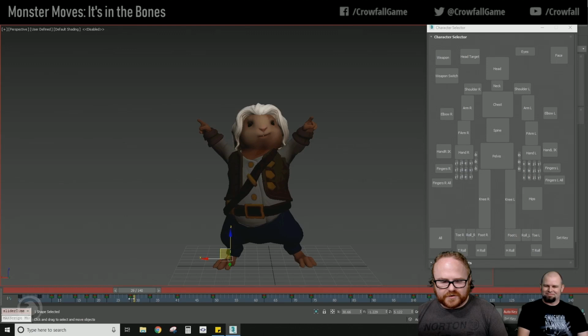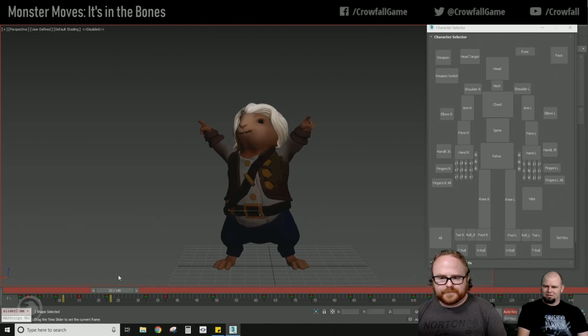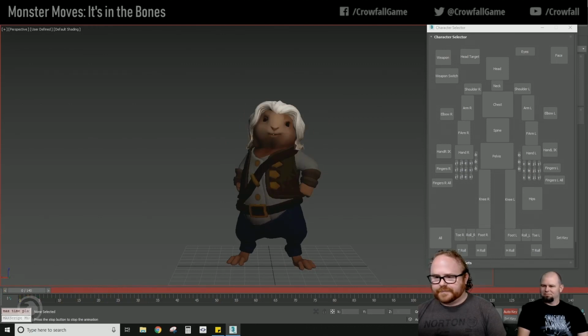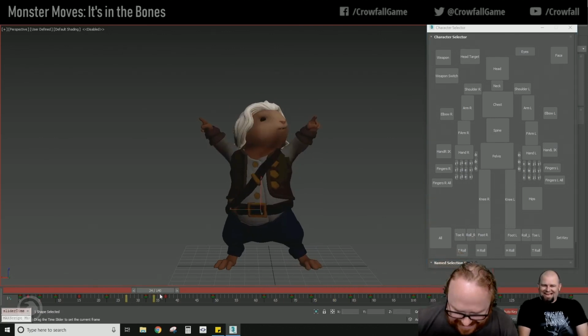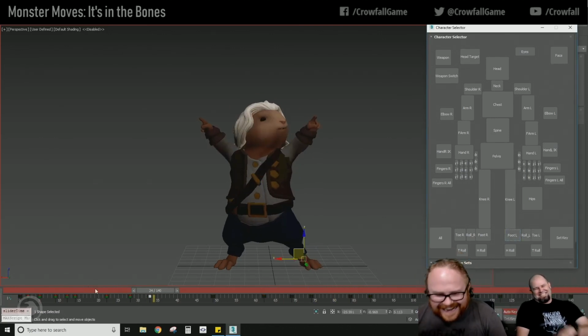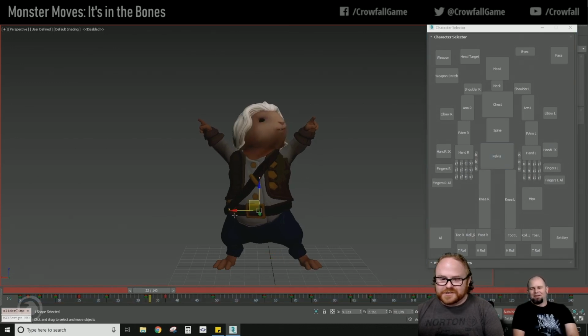Some funniness going on here. Skitter, skitter. Pelvis up. All right, let's see how that looks. Horrible. Oh man, yeah. There we go. Yeah, I think I should have done that. I don't know, maybe. It could have been worse. Don't worry. I've done worse.